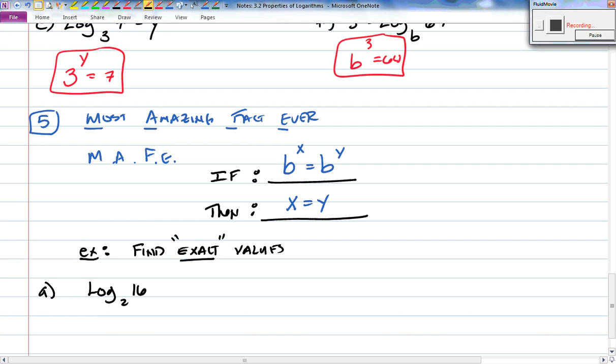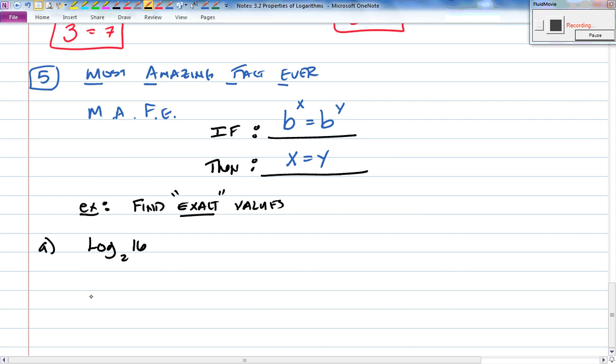Now, this looks weird to you, but this is just a number that we all know and love. How do we come about understanding what this number actually is? How could we start? Yes, the answer is 4, but how do we get that? Very good, Holland. So we're going to say, okay, well, we know that this is a log form, so let's change it to exponential. Let's say 2 to, I'm not sure what it is, but it has to be 16. 2 to some number has to be 16. I'm not sure what it is.